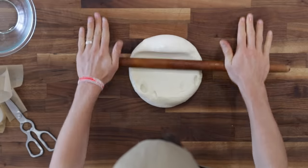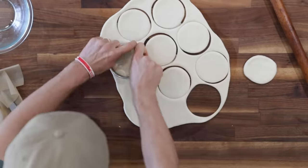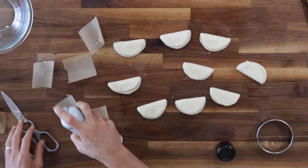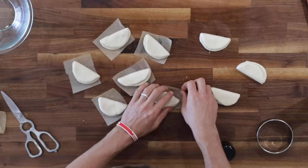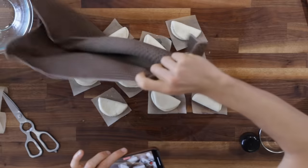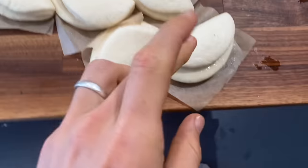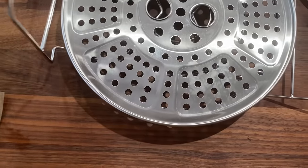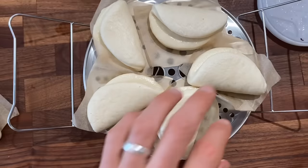Now that our dough is doubled in size, I'm going to take it out of the bowl and roll it out to about a quarter inch thickness. Then I'm going to start cutting rounds, which will ultimately be folded in half to make our bao buns. Once the rounds are cut, I've got some square parchment pieces which will help create a nonstick barrier in our pressure cooker. I put a layer of oil on the interior of the bao bun so they actually open up and don't stick together, then fold them up and let them proof a little longer so they get nice and fluffy — about 45 minutes. The Instant Pot comes with this steaming tray which I'll place right in there. Five is my limit since I don't have a double tray.